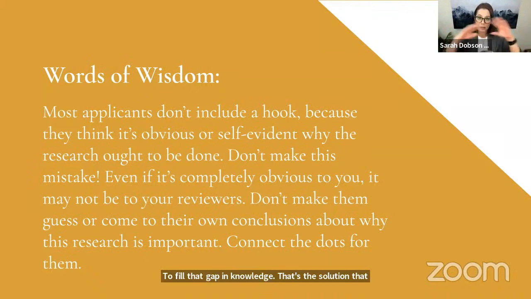But by laying out the big picture problem that your gap is situated within, and then describing what we know about the problem and what we don't know, which is the gap that you're trying to fill, and then saying, here's what becomes possible when we fill this gap in knowledge, that is going to help your reviewers really understand the context of what you're doing and set the stage for the solution that you are providing. And that's when we get into your objectives and aims, which we're going to be talking about later this week. But this really sets the stage for that. And it gets them really excited for what you are proposing to do because you've made it very clear why this research matters. That's what the first paragraph is really about, that first section.